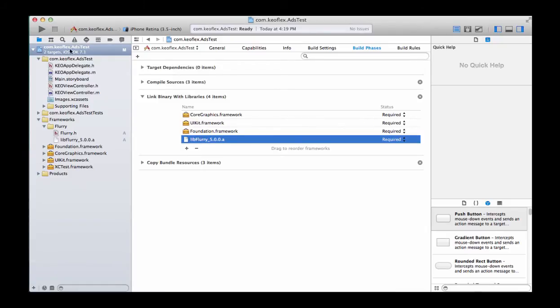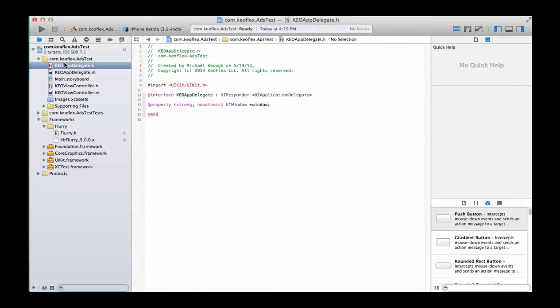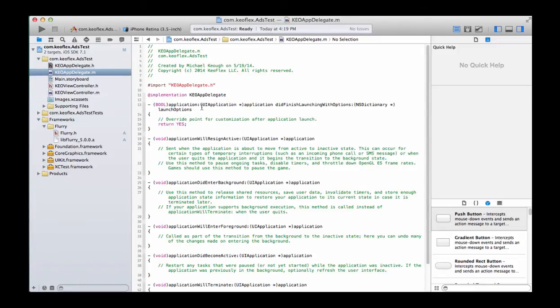So we're going to go back to our appdelegate.h, and we're going to want to import Flurry. So hashtag import, and then quotation flurry.h. Now we'll go to the appdelegate.m. You'll see didFinishLaunchingWithOptions.